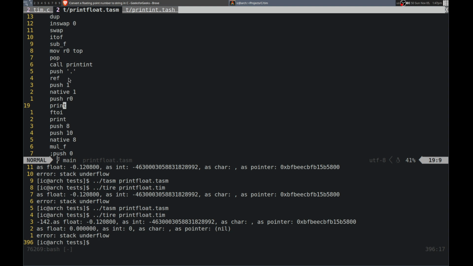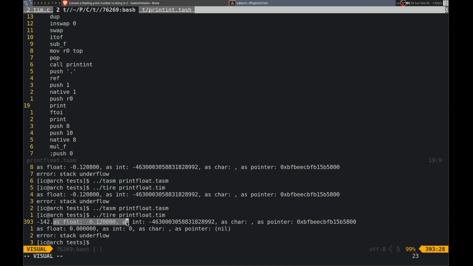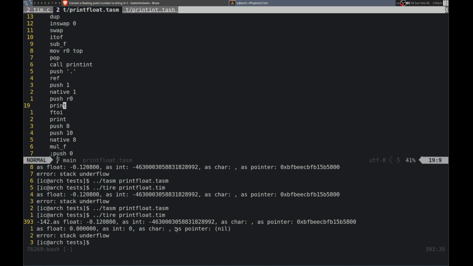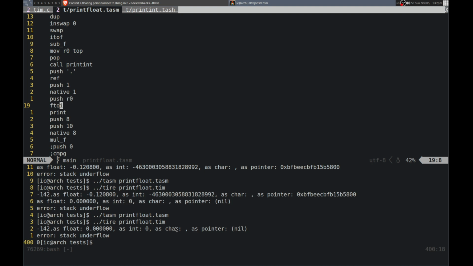Or actually, here we go. Right here, it is that. So that is correct, actually. But after that, it is not correct. Oh yeah, it just becomes 0 when we convert it. So the float to int, does that not work?